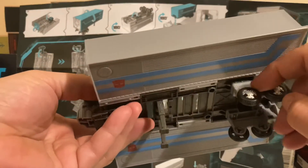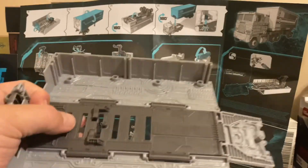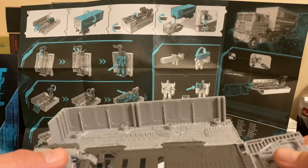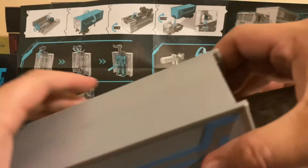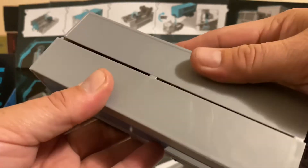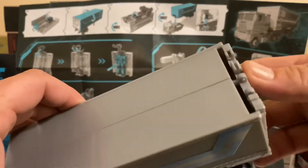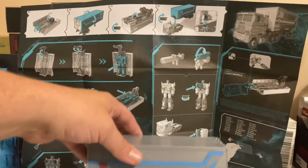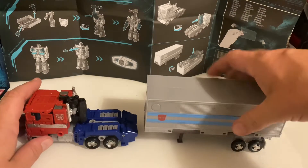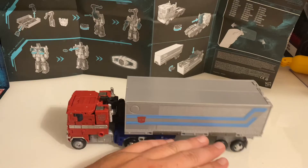Looking at the trailer: you have plastic tires on the back, a fold-down stand which is actually a softer material, and the main frame of the trailer. You have the box in the back door. This shows us to fold this piece in and then fold the sides up — they tab in. You have all of these tabs along here. Very flimsy — I don't think it's flimsy to the point of breaking; I think it's actually flimsy to keep it from breaking. After all, these toys are meant for kids. There we have the assembled trailer. Trailer with Prime — he has a socket where the trailer will plug in.